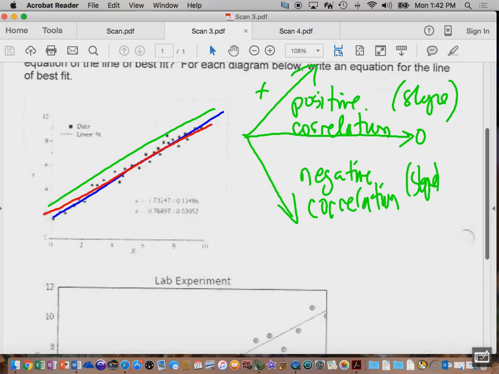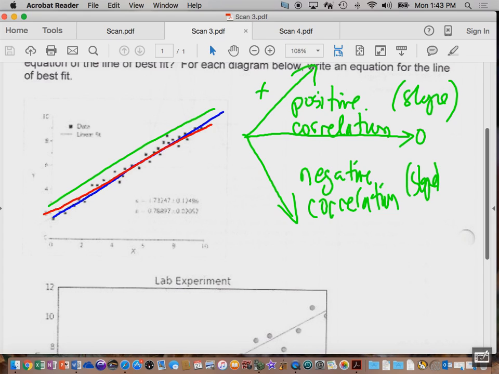For example, if I said to you, what is the correlation between someone's height and their grades in school? There's no correlation. You can be short and do really, really well. You can be short and struggle. You could be tall and do really, really well. You can be tall and struggle. Nothing about your height says that kid there's a genius and this kid here isn't having it. Height has nothing to do with it, okay?